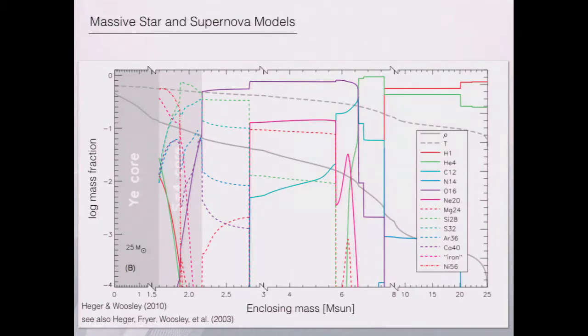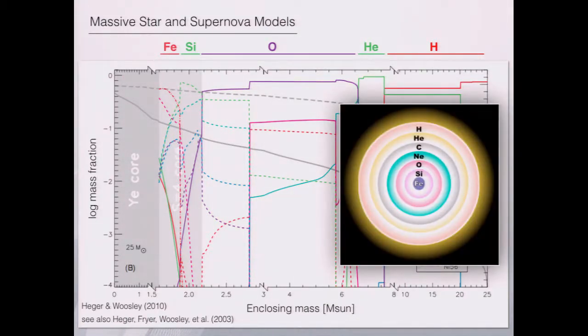So I thought that was pretty confusing, so I'm just going to show you here what are the elements that are the most abundant in each of the layers. Hydrogen, helium, oxygen, silicon, and iron. So in oxygen, you have also a lot of neon and carbon, but this is pretty much telling you that the classic picture is kind of true. It's more complicated, but at the end of the lifetime of a massive star, you have an onion shell structure, and then you have different elements in each of the layers.